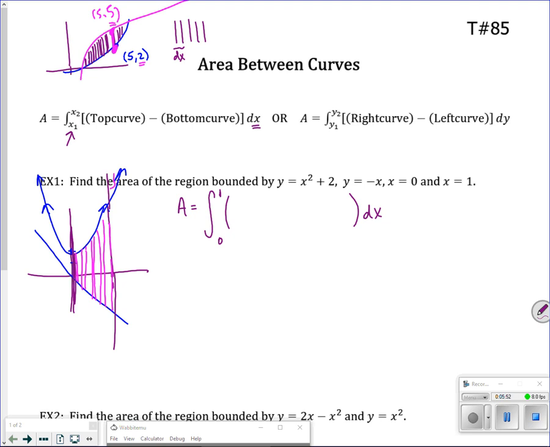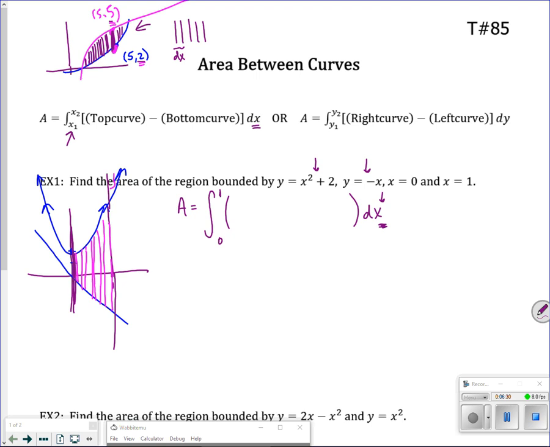Well, here's the deal. Remember on this example, I said, what is the distance of this line? And you said 5 minus 2, so you subtracted the y's. But the problem is, I can't say, oh, let's do y minus y, because I'm doing dx. They have to be in terms of x. So here is something that is true for this entire unit. Friends, if you are doing dx, your equations have to say y equals, because yes, I want to subtract the y's, but I have to have them in terms of x.